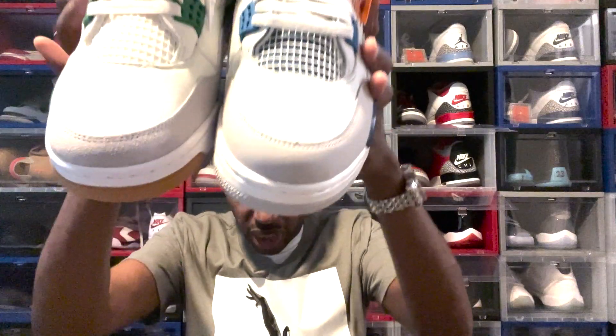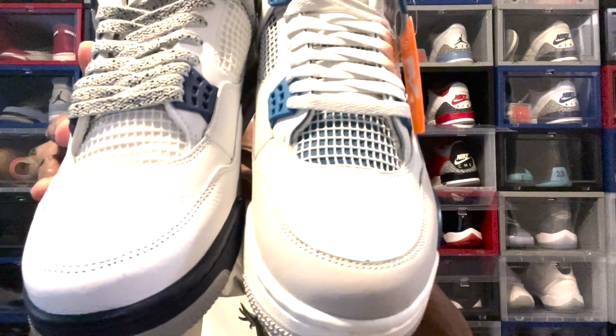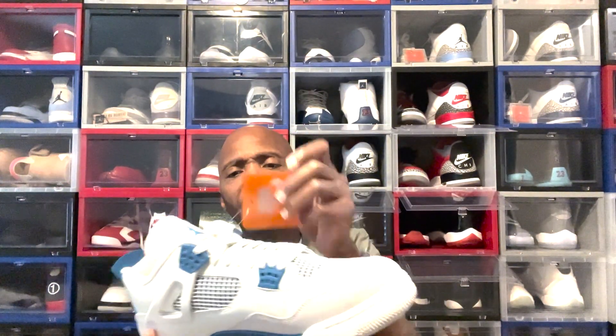The toe cap looks like how I remember from 1988-89 when they first came out. I can't say unequivocally that it looks identical, but I see what they were getting at. Look at how it's rounded out in the front versus some of the more recent releases — that fascinates me. Oh wait — yeah, look at how it's rounded out versus this one. Shout out to Jordan Brand for that. They get marked down for not having a hang tag but I got a hang tag here so I'll hang tag it.